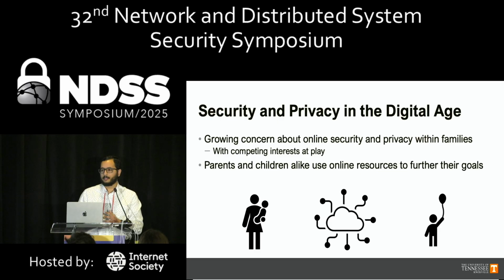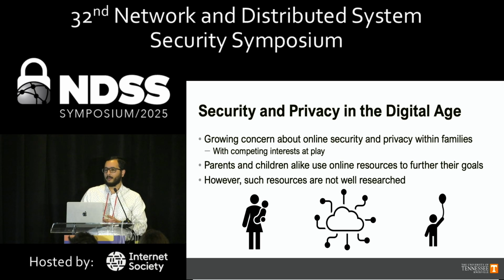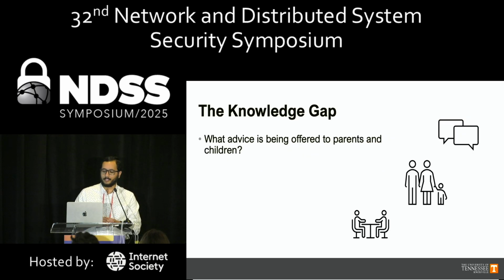In this framework, we find that both parents and children are turning to online resources to get advice and also to learn how to accomplish the goals that they have. But these resources are not well researched, so we want to fill in the knowledge gap. We want to understand what kind of advice is being offered to parents and children when it comes to their individual goals. We want to understand, is this information accurate and actionable?